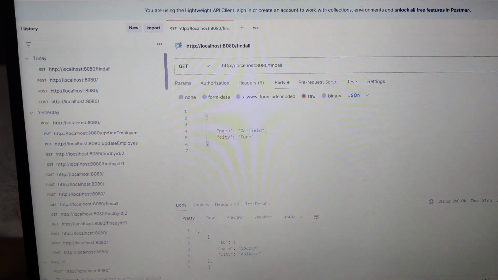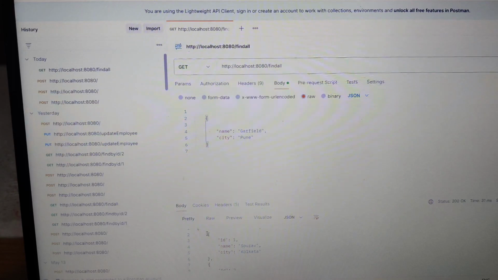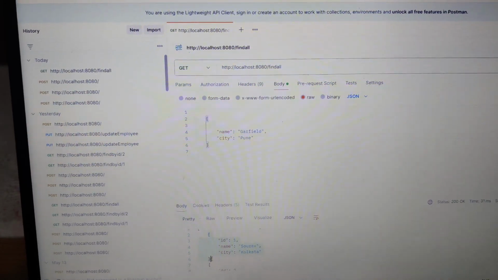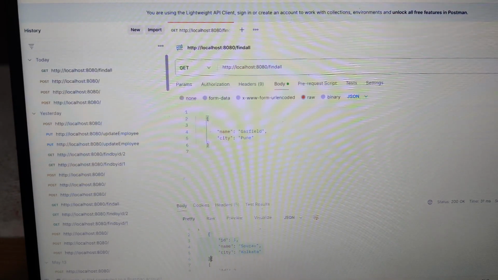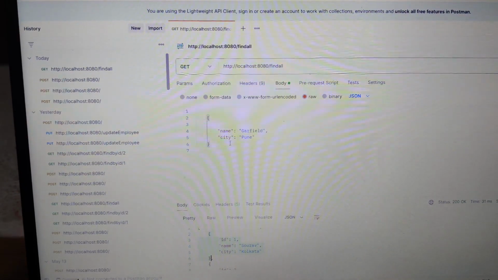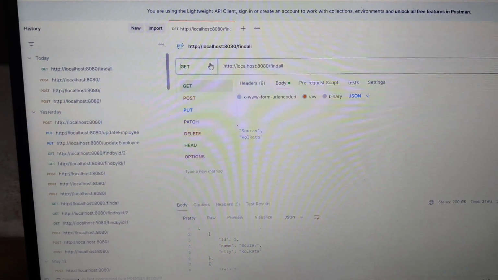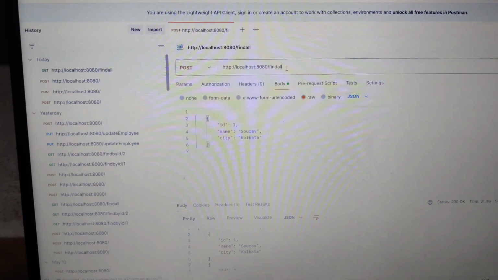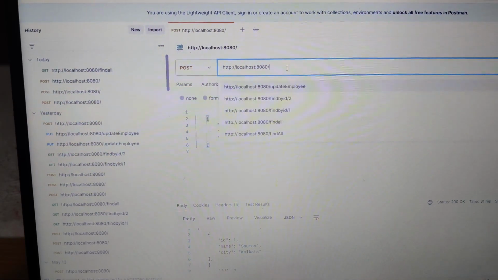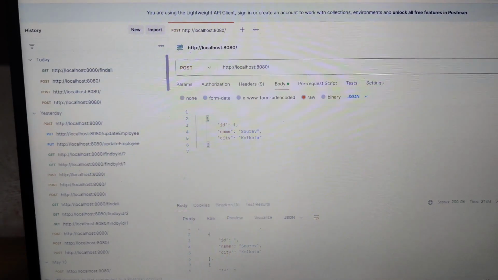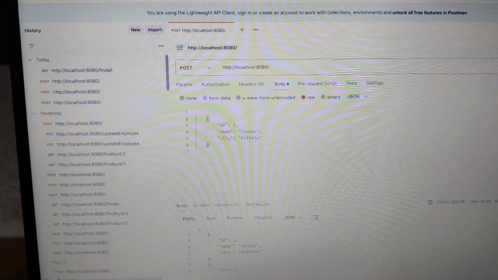So awesome. So here you can see that both the records we are getting successfully. Now I will show you the first scenario. If I am trying to add the same thing, meaning the first one I have added is mine. So here I am just trying to add this one. Okay, I just make get to post, remove find all. Awesome. Now I just need to insert one more time with my details into the DB.